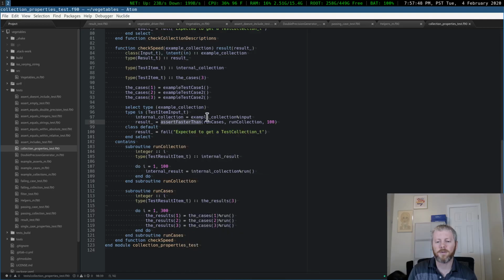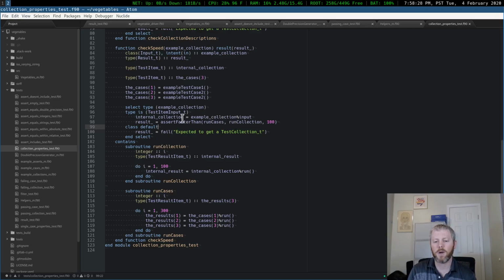So we've got an assert faster than function, which takes two subroutines, which don't have any arguments to them, and it will just run one and run the other, and it will do that 100 times and compare how long each one took to run. And if the second one runs slower than the first one on average, given having run it the given number of times, then it will report that as a failure and report how long each one took to run.